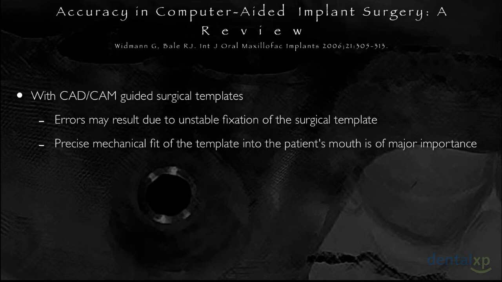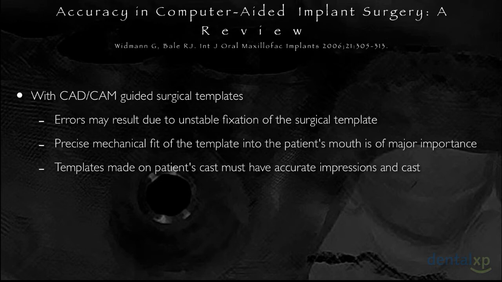We also have a very precise mechanical fit needed into the patient's mouth. It is of great importance because we want to make sure that the template is properly seated. Again, proper seating of the surgical template to where we need to be able to have that IP transfer. So if you're using a fiducially related surgical template, we want to make sure that the radiographic template and the surgical template are in the same positions, that we have the proper mechanical fit of that template into the patient's mouth to transfer that position of the implant from planning to the patient.